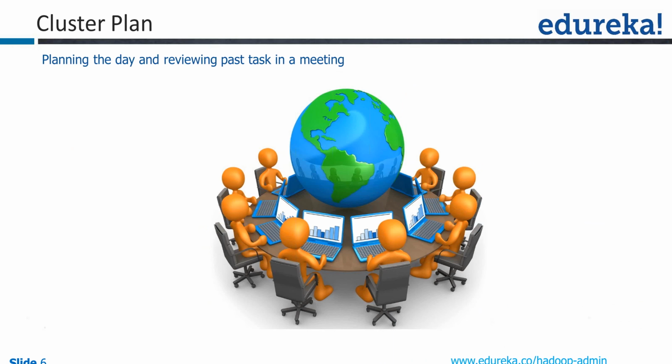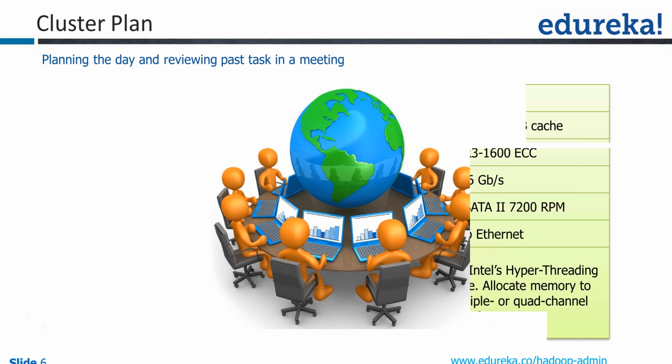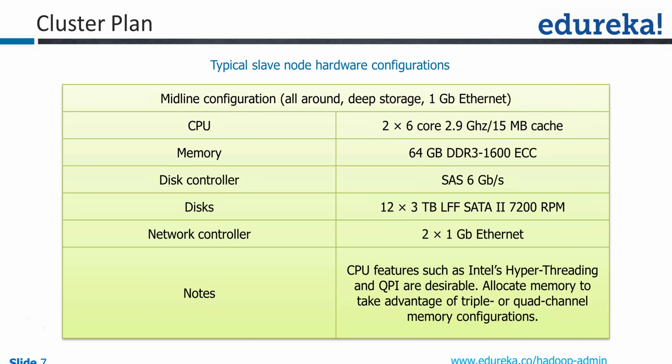So you need to do cluster planning, and then review all the incidents or the changes which have happened in the week or in the month, and then accordingly keep progressing and build the cluster, or upgrade the cluster according to that strategy. When we talk about the cluster planning part, before you build the cluster itself, you need to plan what your hardware is, what the role of the data is, which node will host the NameNode, which node will host the DataNodes, or ZooKeeper servers, JournalNodes, Hue, Impala, Solr services, because we have multiple services in the Hadoop cluster.